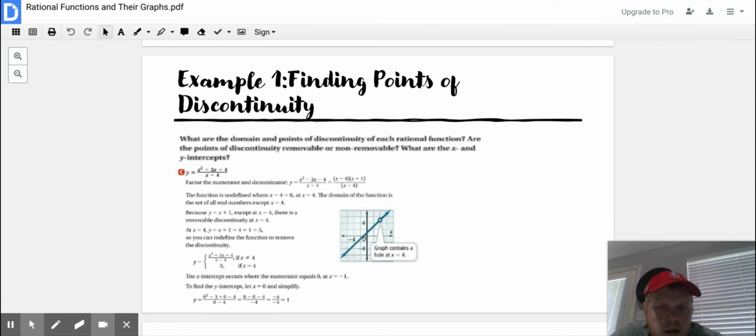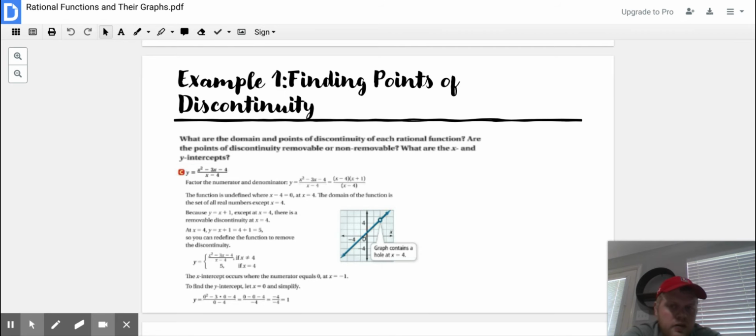Luckily, since they both have an x minus 4 on top and bottom, those do end up canceling out. That simplifies down to y equals x plus 1, because those x minus 4s on top and bottom cancel out. Now, you still need that x minus 4 when you're trying to define your domain, because we still have that fraction at the beginning of our equation. But if I'm looking to simplify it, it simplifies down to x plus 1, where we can't have x equal 4. So that means there would be a removable discontinuity at x equals 4.